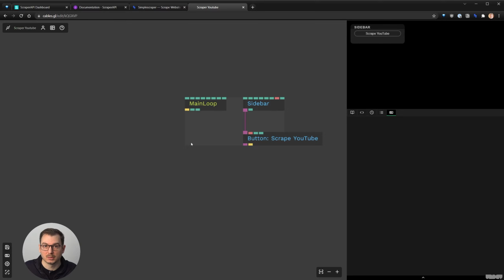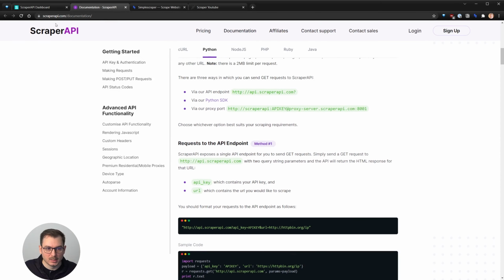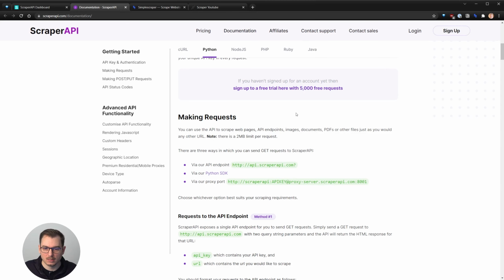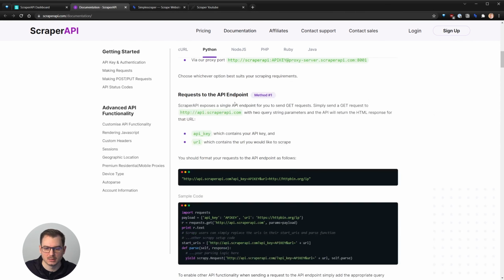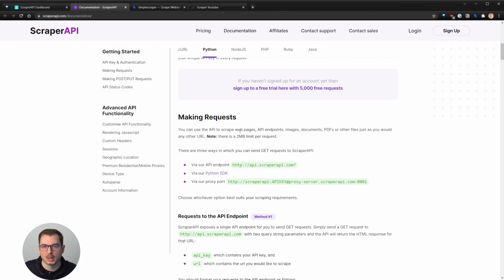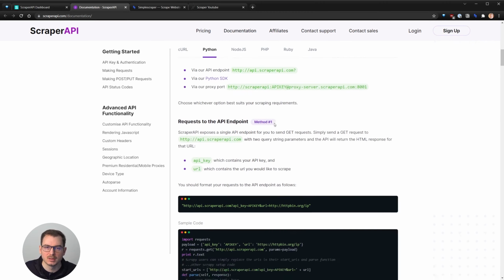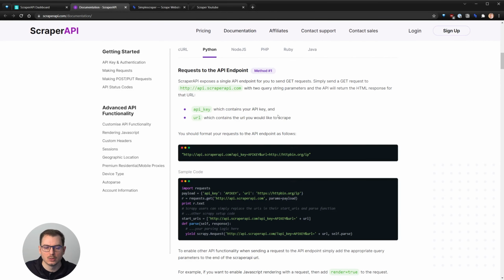When I click on this button, this trigger will be triggered, and we will have to do something. If you go on ScraperAPI.com, it's the first one we're going to use. The free plan has more requests than the other one that we're going to use, but it's very slow. They actually warn you that when you do requests through their proxies, it can take up to 30 to 60 seconds for one page. So it's extremely slow, but it's just to showcase how it works.